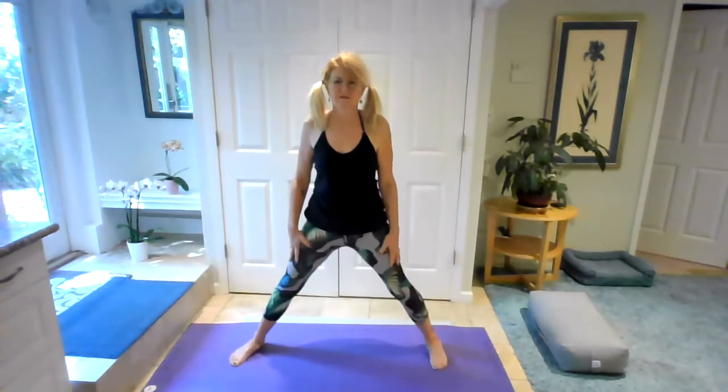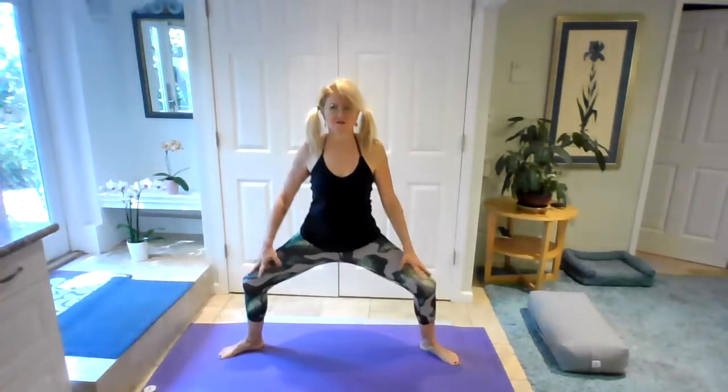Come up, bend your knees to goddess pose, cactus your arms out, chest forward, inhale, straighten your arms and legs to star pose, and then exhale. Let's do lion's breath on our next exhale, so inhale. Exhale, tongue out. Inhale. Let it out.